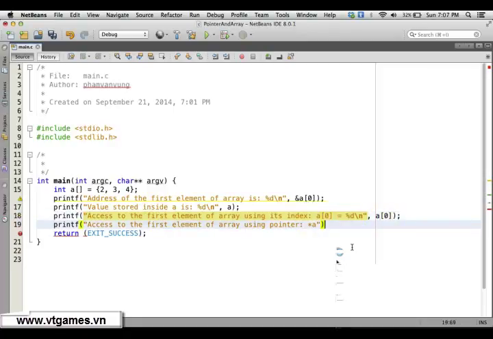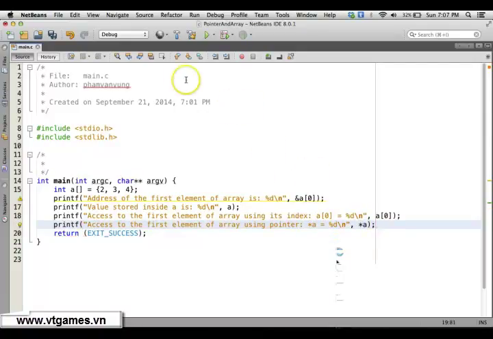So you can see from here, because the name of the array itself is a pointer pointing to the first element, in order to access the value of the variable at the far end of the pointer, you use asterisk A. Then this is going to be equal to another %d, new line, and this one is *A.